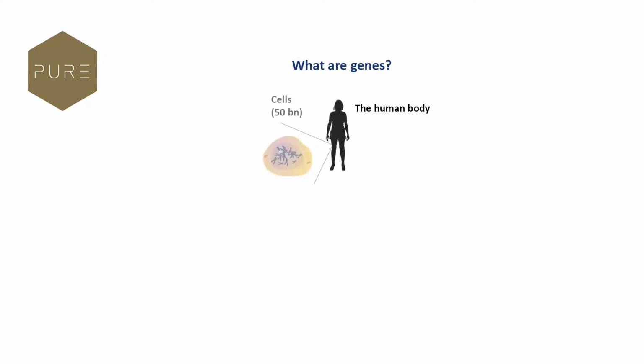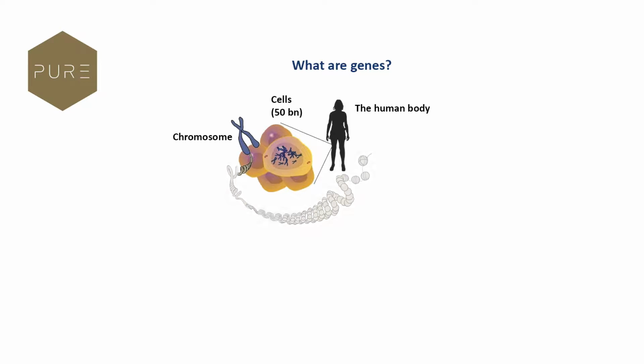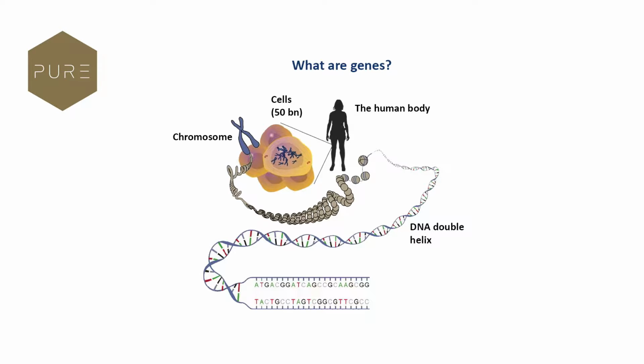The human body consists of around 50 billion cells. And every cell, with some exceptions, red blood cells for example, but most of the other cells have a cell nucleus, and the cell nucleus contains chromosomes, and these are these X shapes that you see here. And if you take a closer look at a chromosome, you see that it is a very tightly wound thread, and this thread is the DNA double helix, and that is where we have the genetic code. In other words, the blueprint of the body, really the information how the body needs to be built.